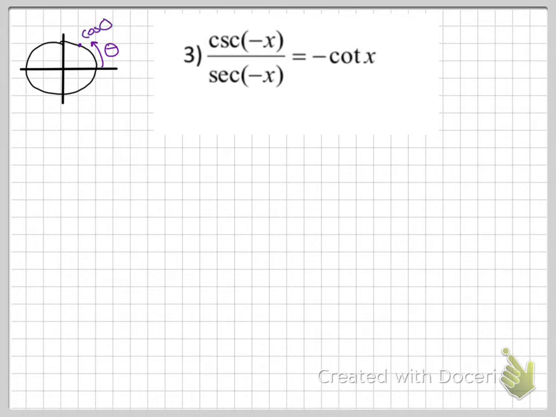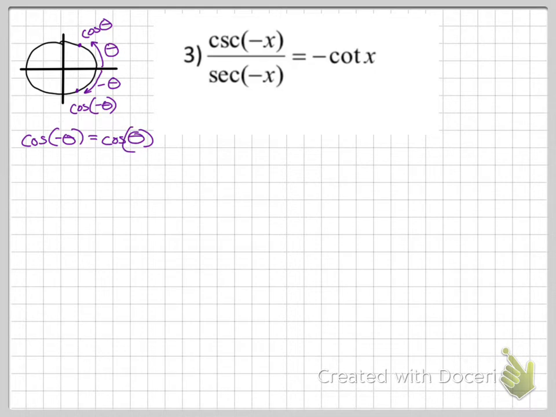That would give me cosine of theta. Well, if I go theta in this direction, that's negative theta, and I have some point, try to match it up because it's the same theta value, right? That'll give me cosine of negative theta. But cosine is the x value. Do those 2 points, assuming I drew it well, do they have different x values or the same x values? They have the same x value. Cosine of negative theta is going to equal the same thing as cosine theta, assuming I drew it right. And they line up, right? Because they're both on the right-hand side, which is positive. So cosine eats the negative.